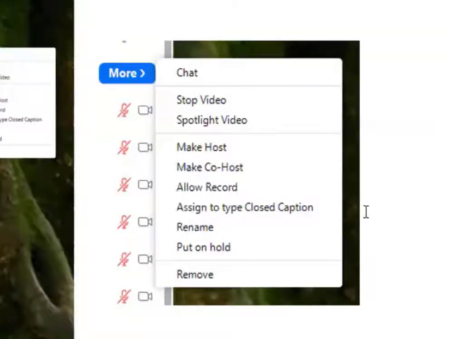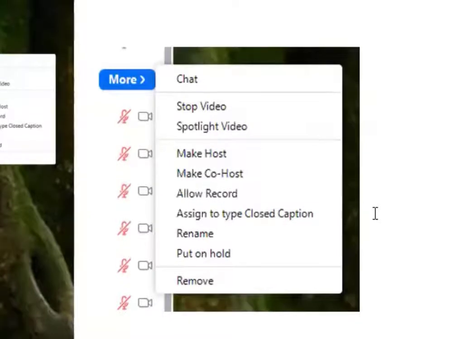You also have closed captioning, and we're going to talk a little bit more about this, because if we're intending to have classes, we may want to investigate closed captioning a little bit more. You also can rename someone. So if their name is not appropriate, or it doesn't have a description enough for you to know who that person is, you could do that. You can also remove them from the meeting.